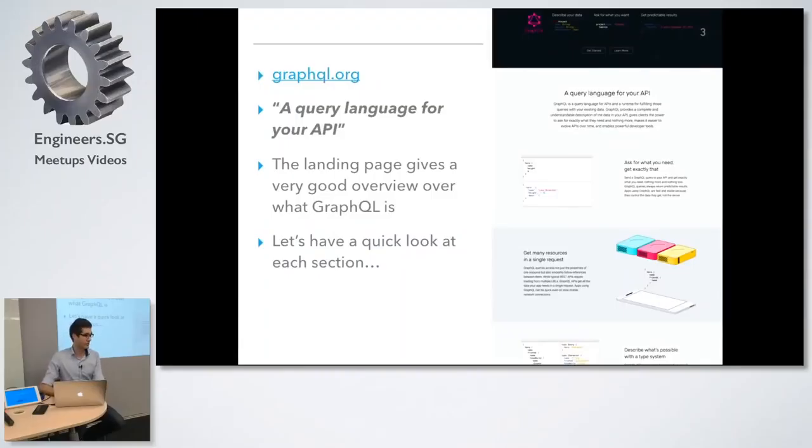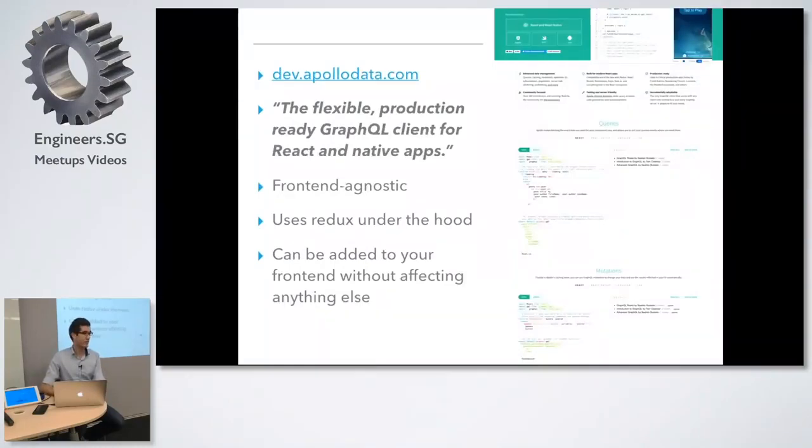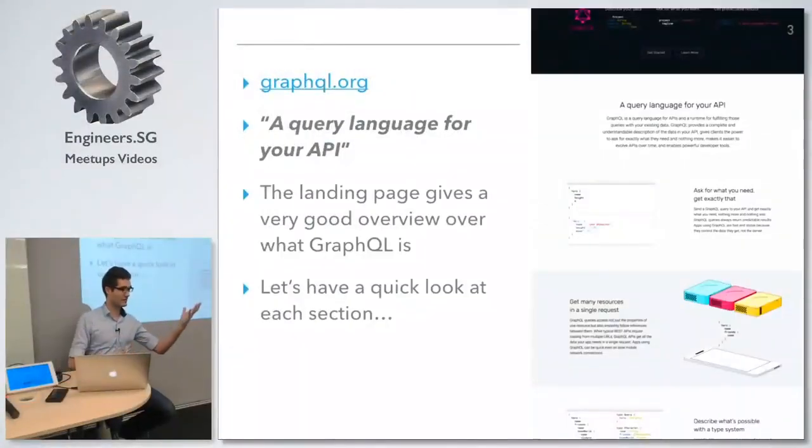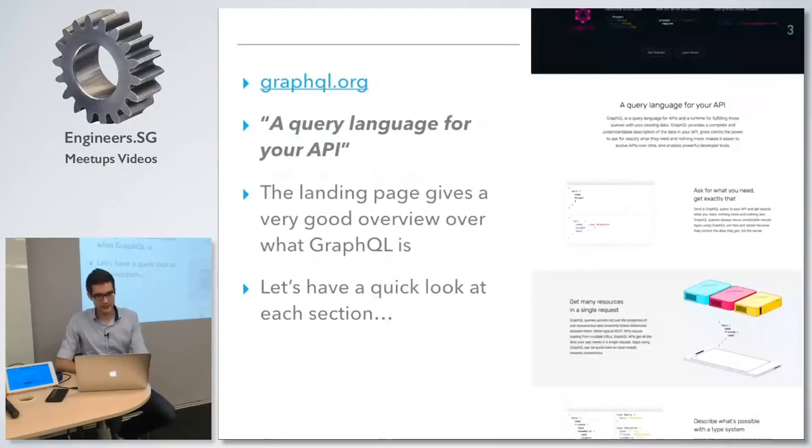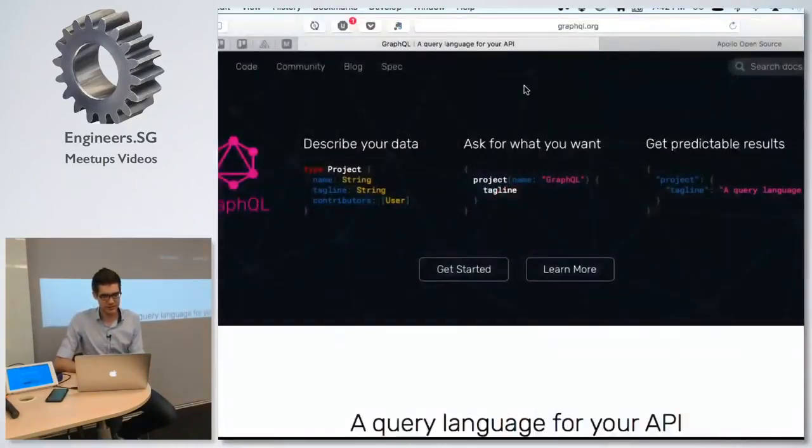So I want to show 2 technologies today. One is GraphQL, the other one is Apollo. GraphQL is one piece of the puzzle on the back end. Apollo is the other piece of the puzzle. If you use some JavaScript front end like Angular or ReactJS or React Native or just vanilla JavaScript, you can use Apollo as your client-side piece of the puzzle. So Apollo will talk to GraphQL, and GraphQL will answer with data, and Apollo will make sure that the data is distributed to all your components. If you want to get an introduction to these 2 technologies, the best starting point is obviously the official website.